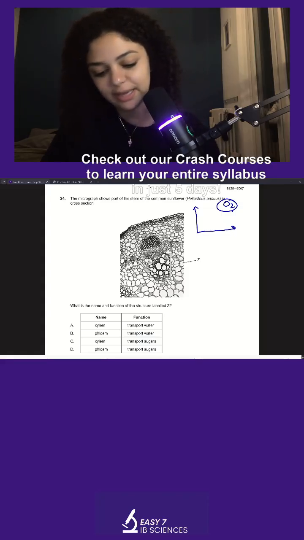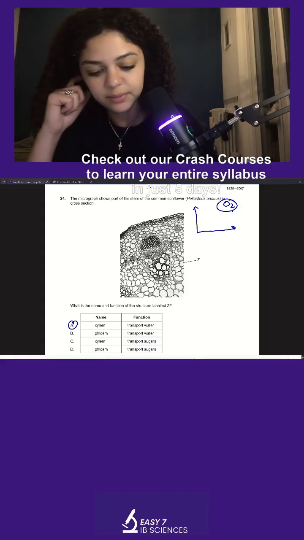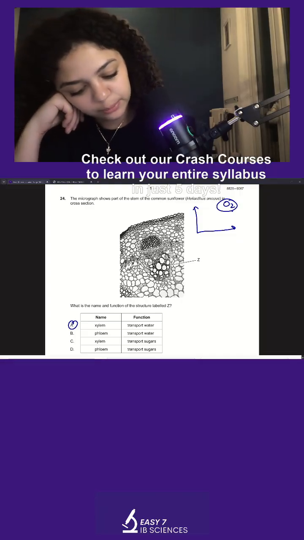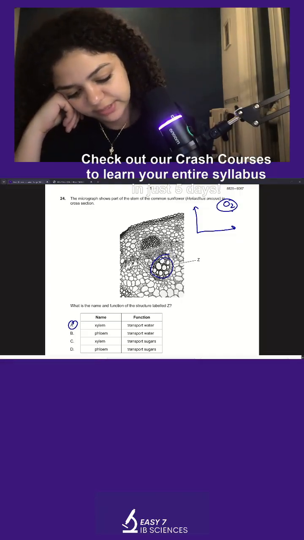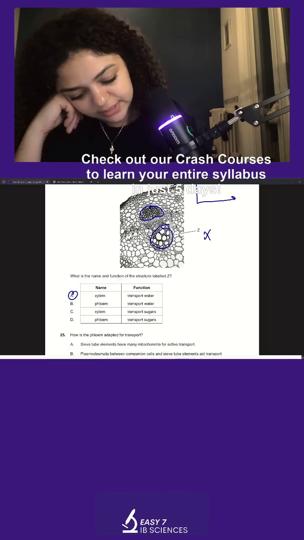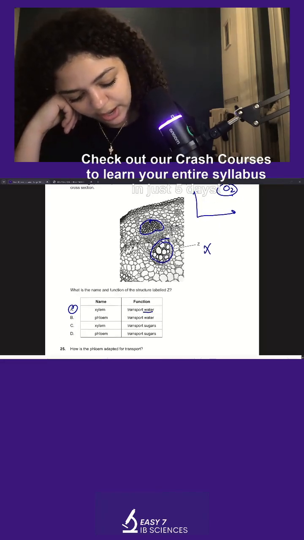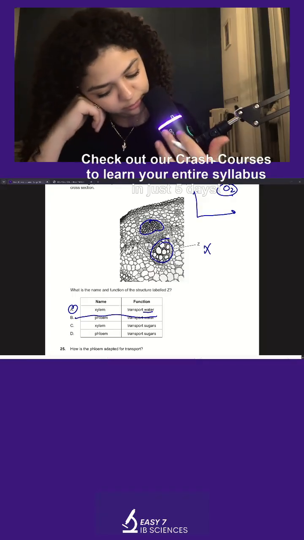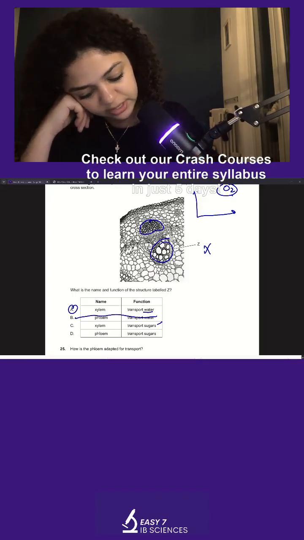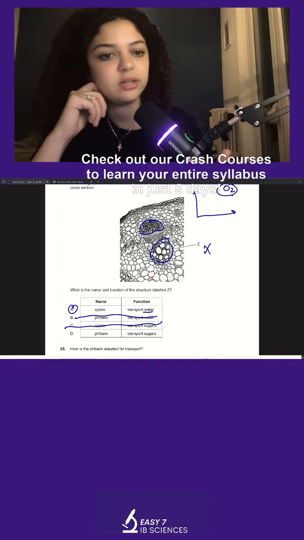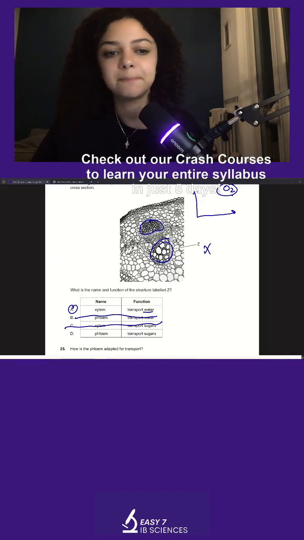Okay, good job. Exactly. We know that this is the xylem, and we know that here it's the phloem. The way I like to think of it is that the xylem is on the inside where it's larger, and this is the phloem. Perfect, guys. And we know xylem transports water. I would have already crossed out B, and then C, and then it would have been a 50-50% chance, and then it's knowing which one's which. Okay, nice.